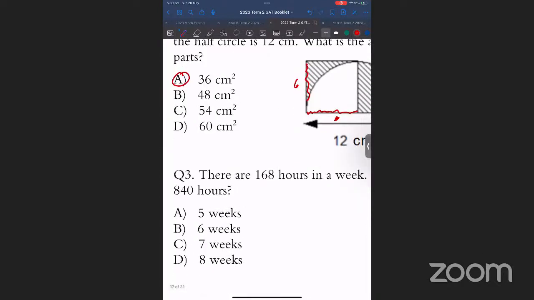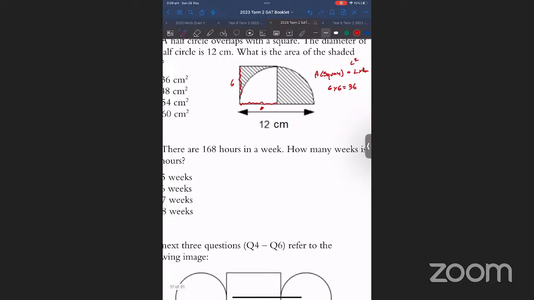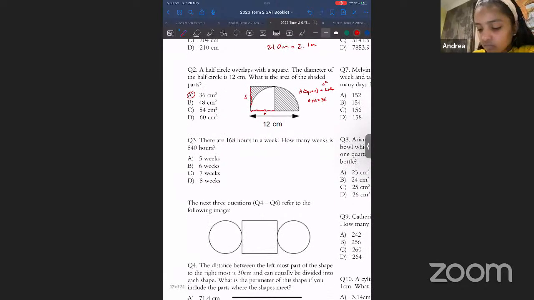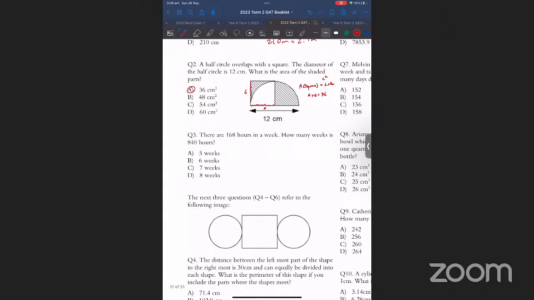Pretty straightforward, right? Wasn't the question in the term 1 booklet of one of the mock exams? Yeah, if you were here in a previous term, you might have seen these questions because you were in last year's batch. Next question. Can you also do length times width? You can, but it's the same in a square, so it doesn't make a difference.